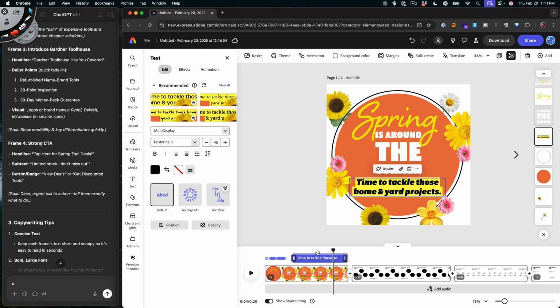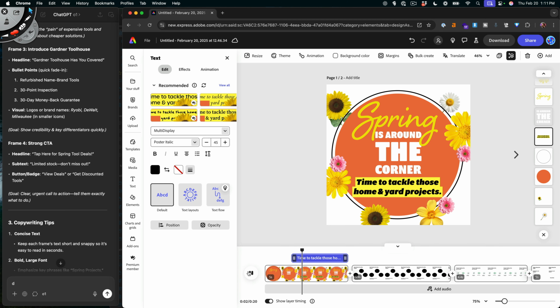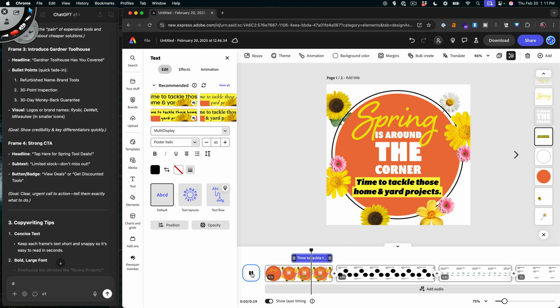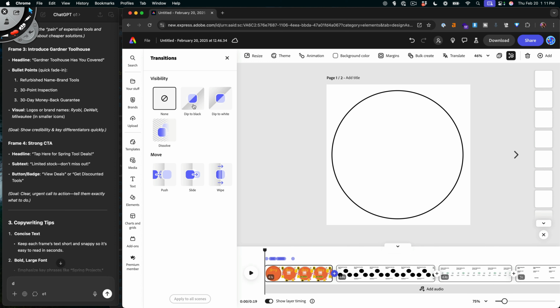I'm not going to think too much about this. I think there is some things I could fix here, but time to tackle those home and yard projects. And I think they get it, right? So if they get it, cut it. Spring is around the corner. Time to tackle those home and yard projects. And then we come over here and say add transition, and we can do a push or slide or wipe.